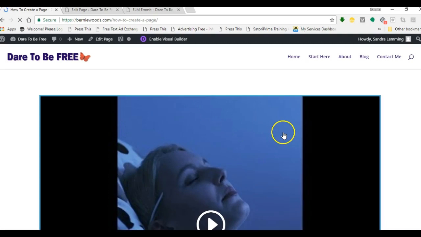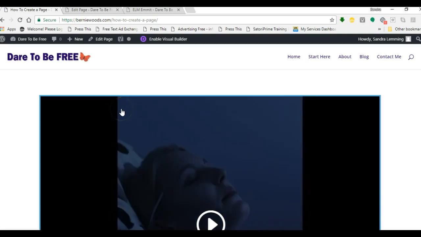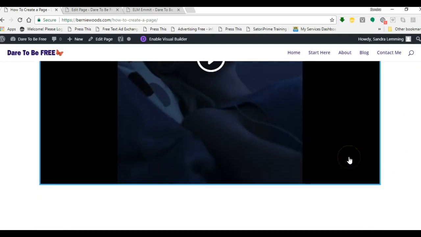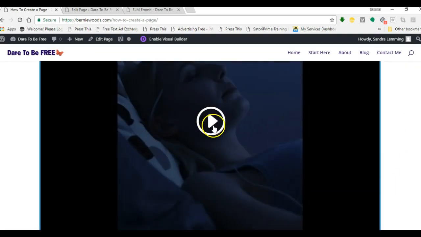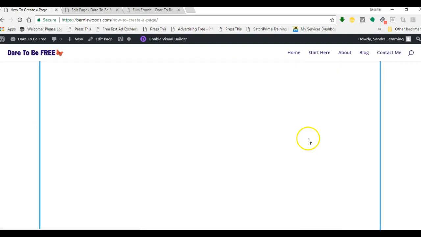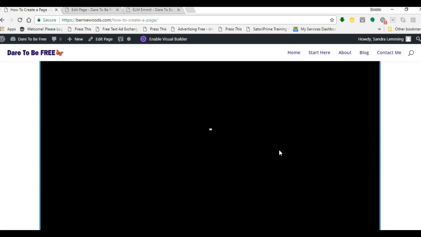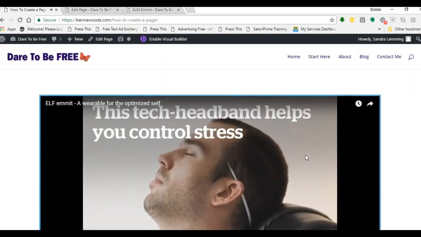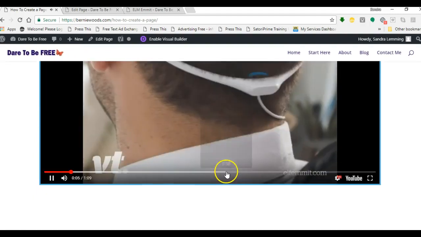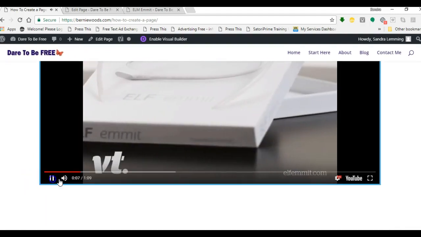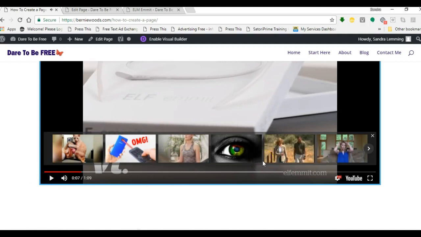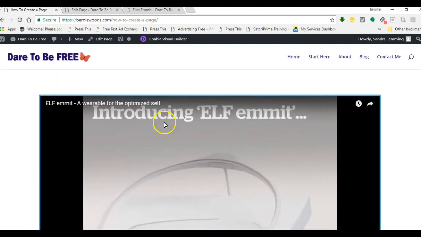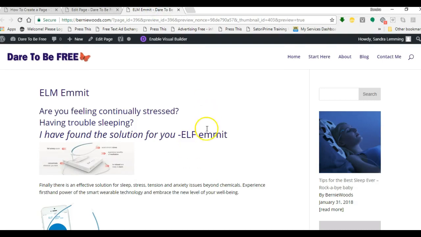So this is what your original page would look like. This would be the header at your page. It would be a nice big video here. And so when people came to the page, that would be at the top, and they could click play and they could watch the video at the top. And I mean, you know, we can make that smaller and do lots of things with that if need be. So we're going to pause that. So there you go. That's the start of that page in comparison to the start of this page here.